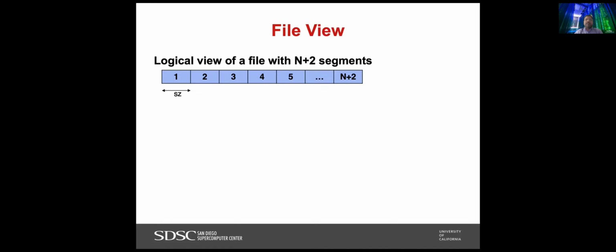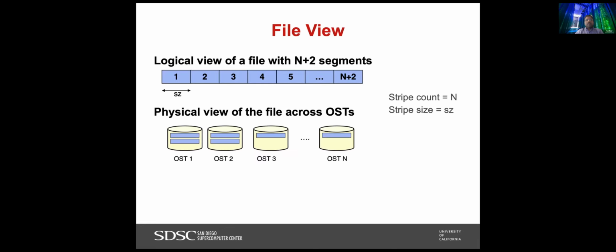So if you have a file that is much bigger than a megabyte, and also you're striping it across a bunch of storage targets, and you can set this, and I'll show you the command for that, then it's going to split that file into those segments, right? So you might end up with pieces of your file on different storage targets. And remember, these storage targets could be on different servers too.